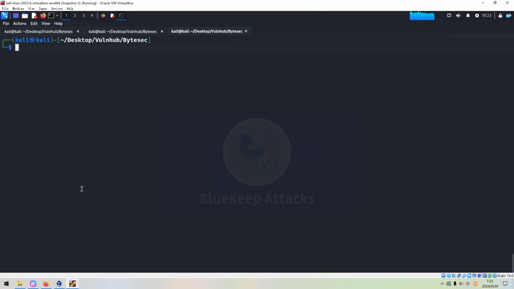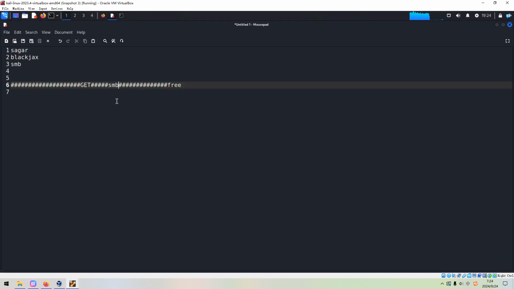Nothing exciting, right? However, during the manual enumeration stage, we have already found this message, get SMB free. Although just now we utilized the smbclient utility to enumerate the Samba service, we didn't get anything except the username.